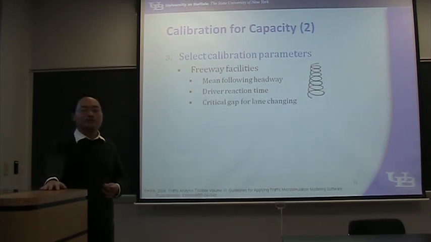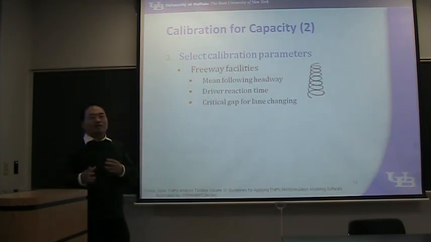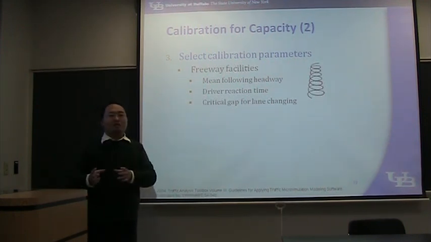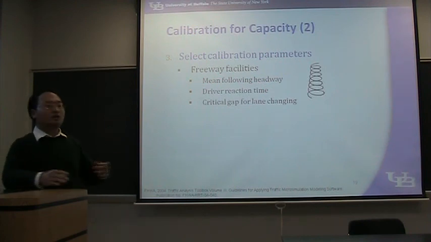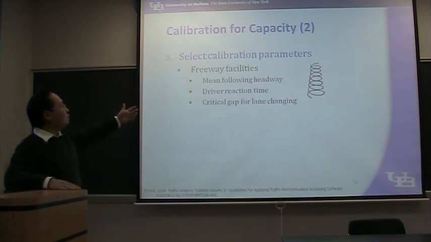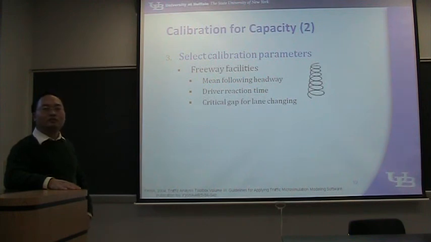Yeah, but the whole curve could change. I mean, why are you assuming that the speed would be constant? The speed is not constant, but the speed is already coded in the network. The speed limit is coded. And the vehicles traveling are following a distribution of the speed. So in the calibration stage, we may want to assume it's already fixed. Yeah, and I see what you're saying, but maybe it's not always the right way to think about how the density was changed, and that would change the capacity.